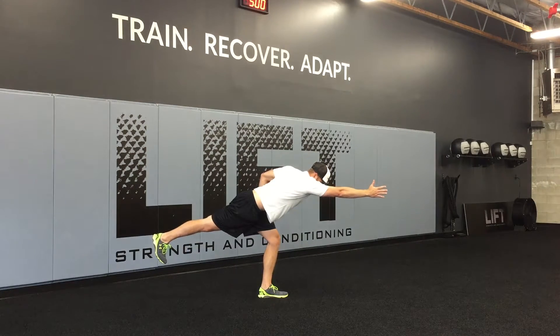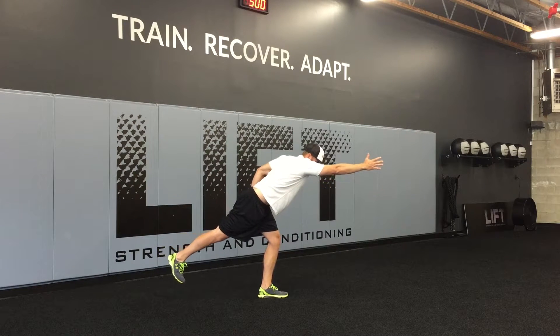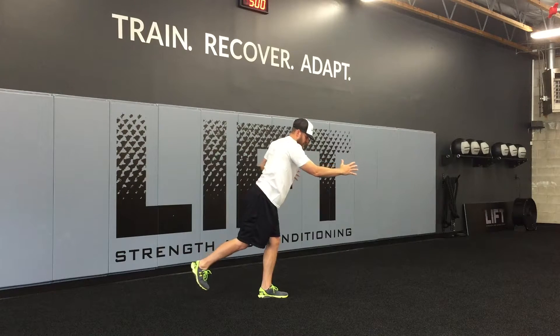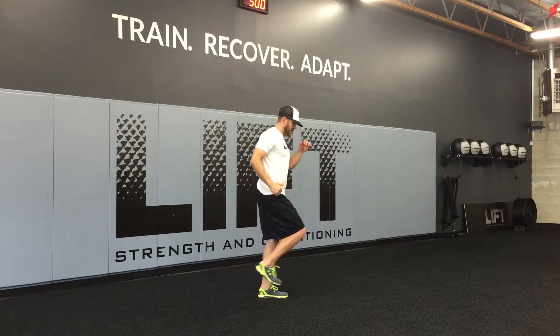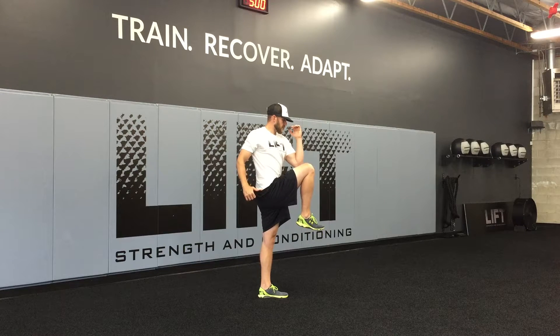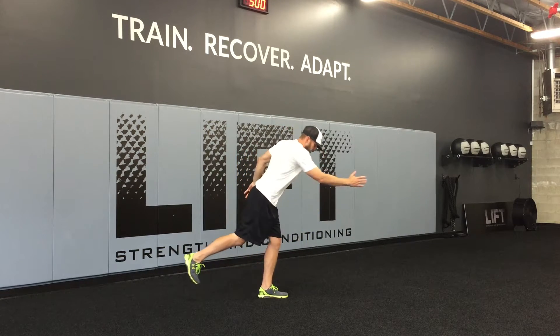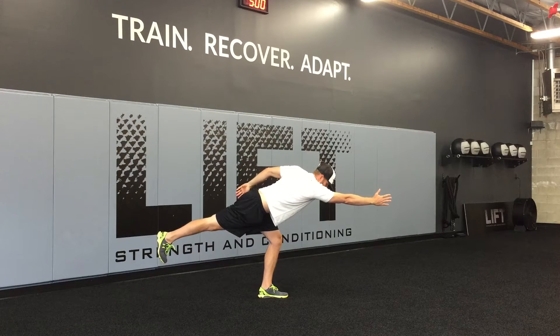So I'm going to reach out, and then as I come up, I'm going to be pulling with my left hamstring, driving with my left glute. I'm going to drive this right elbow back and come up into my single leg stance, going single leg knee to elbow right here. I'm going to focus on getting really tall through my left leg so I feel my hip engage on that side, and then go back into my reach on the other side.